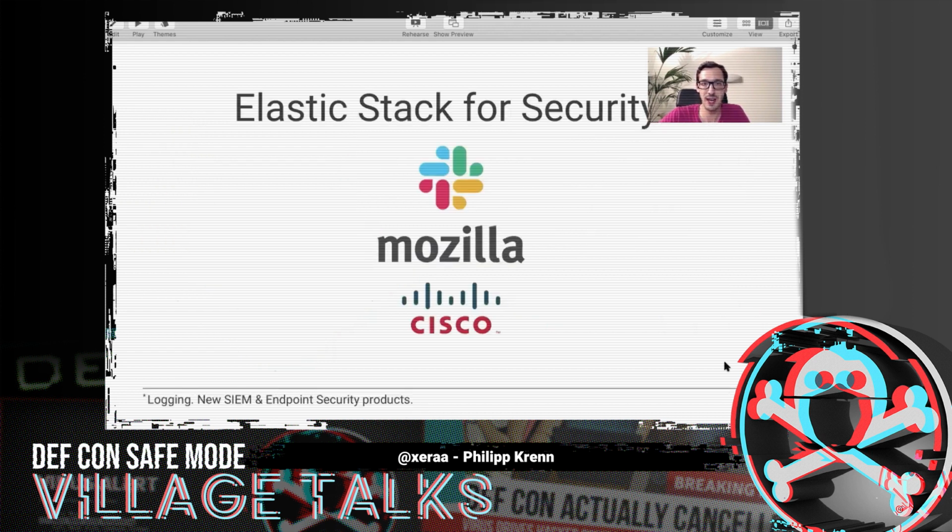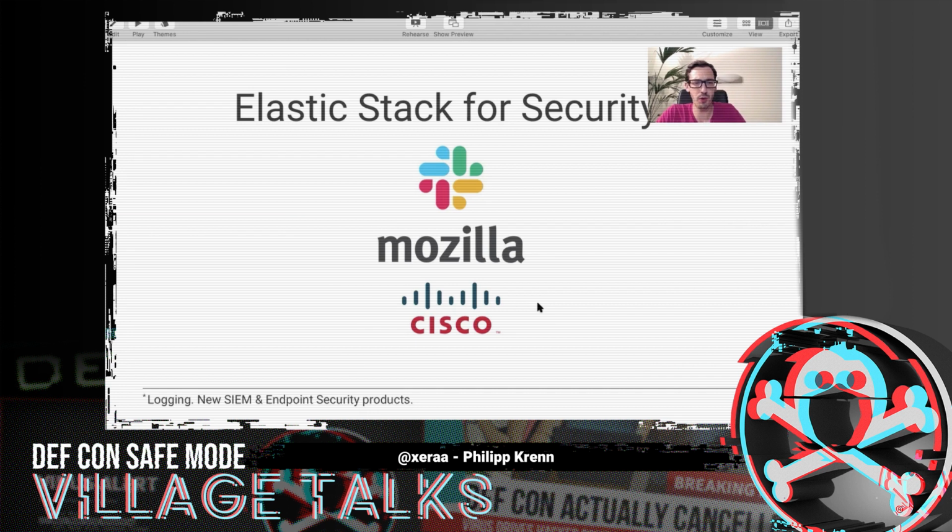And for the Elasticsearch, that's also pretty widely used. Just for the security use case, 3 companies which I think I can name publicly would be Slack, anything related to security around Slack. Mozilla has a project, and Cisco is also a pretty heavy user just to get logs into the Elasticsearch around security. And that's not all. We recently added a SIEM and endpoint security. So those would play into that.